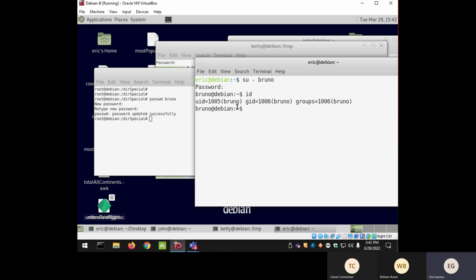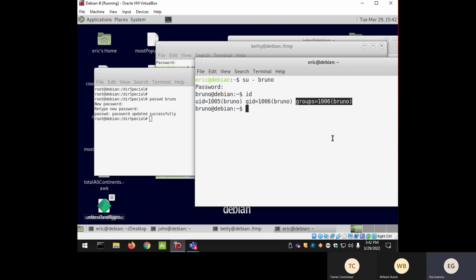So look, my user ID is 1005, the one that we specified. My primary group is 1006, and it's called Bruno. And this is my list of groups. It includes the primary group and all the secondary groups. So at this moment, Bruno just belongs to the group Bruno.